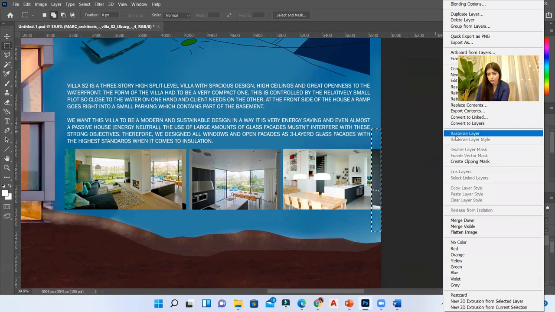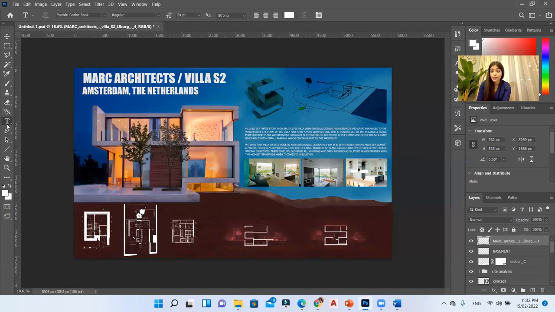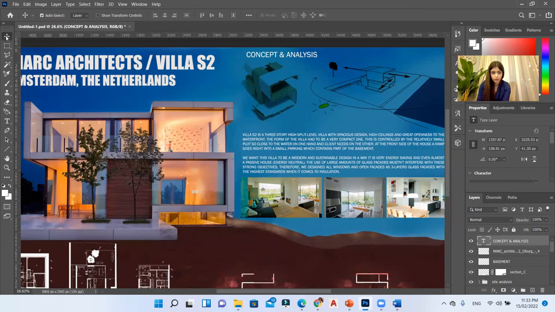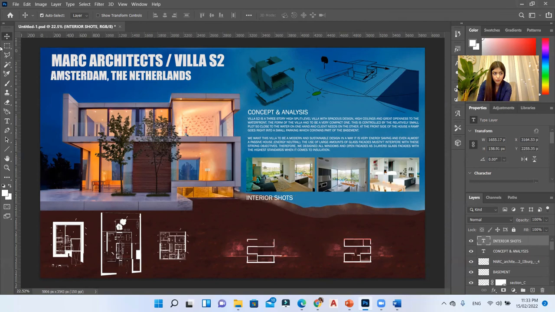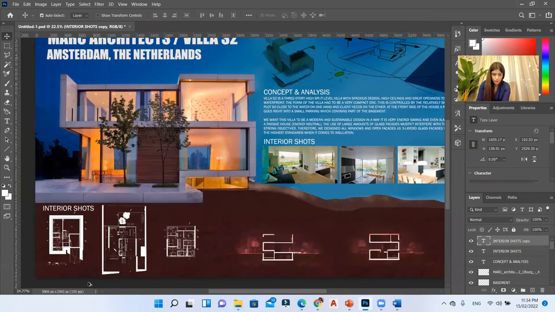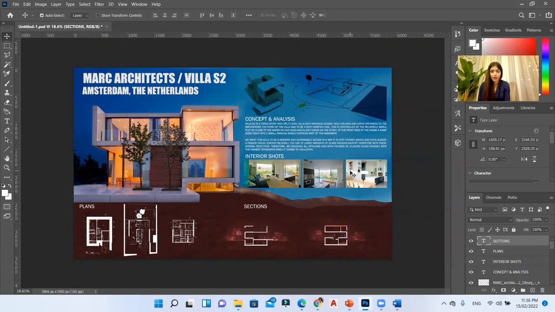You can also add some titles, it's totally fine. Let's do this real quick. After adding the titles, this is the final product that we came up with in a very, very short time. Of course, when you have your own drawings and your own renders, your own extractions, it will be much, much better and higher in resolution.